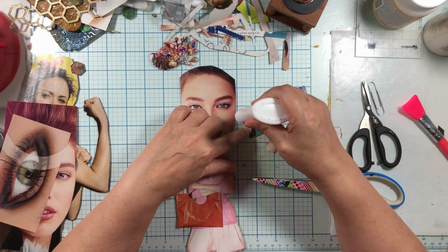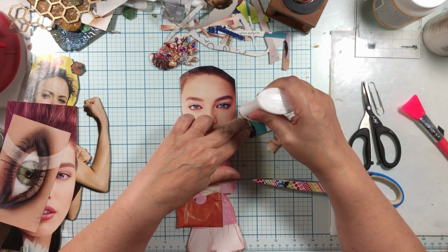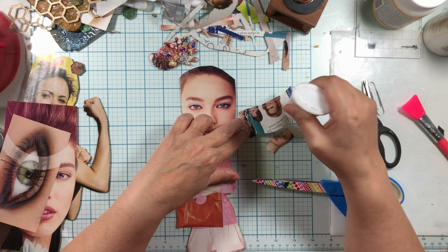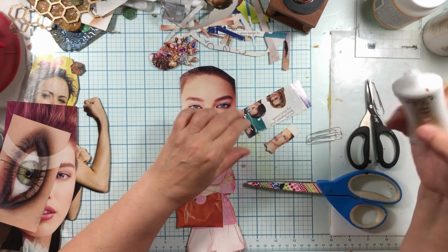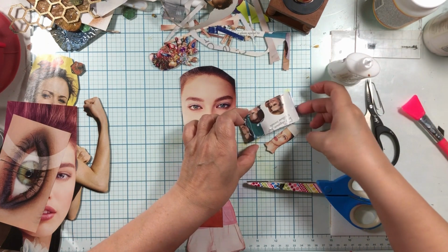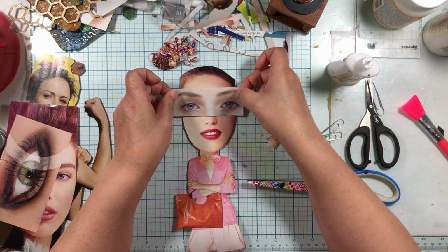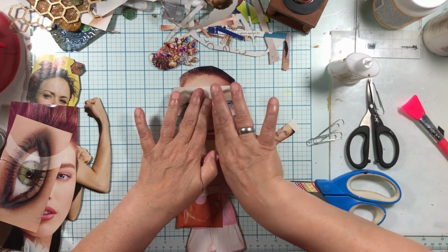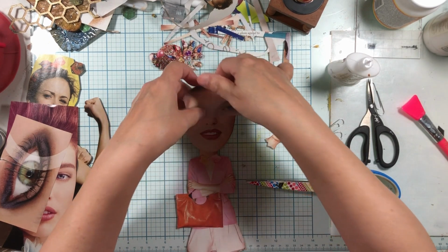Okay. So we're gonna just glue these straight on, and you can do that, it's fun too. You don't have to be so fancy pantsy, right? Okay, let's get her eyes on here, lined up with her nose. Just like that, beautiful. Let's try not to stick her to the bottom.